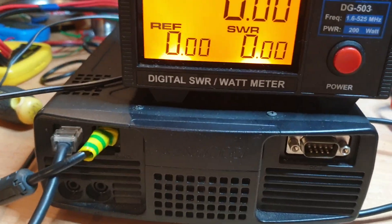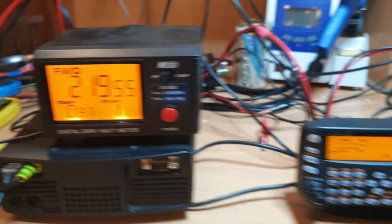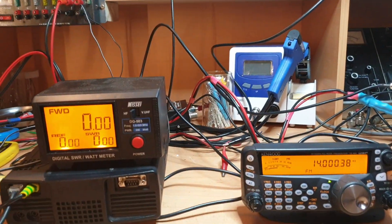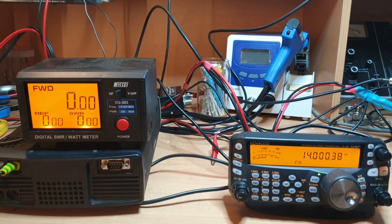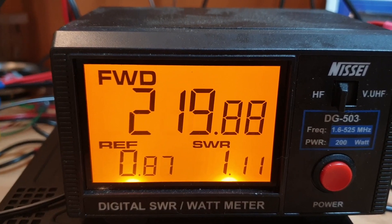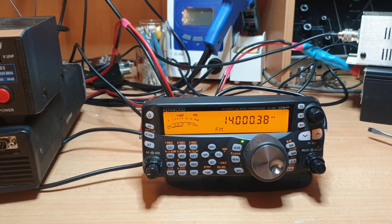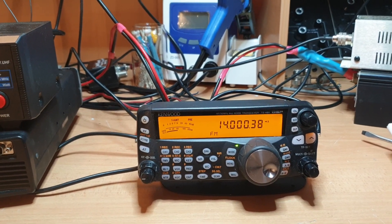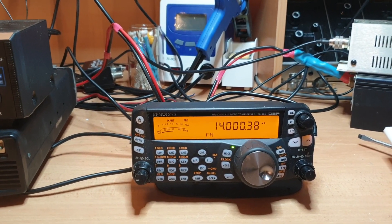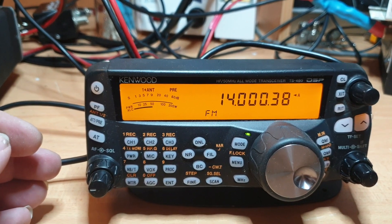First time I've powered this particular one up. On FM carrier we're seeing 220 watts — yes, yes! That's what I'd expect. I can't run this into my test monitor because we've only got a 125-watt dummy load. These things do some real power. I think it senses when it's got both power leads connected, and when it starts up it actually tells you what mode it's in — twin power lead shows right there.